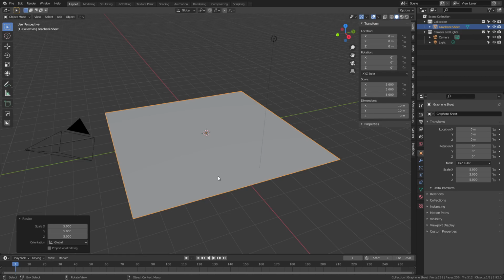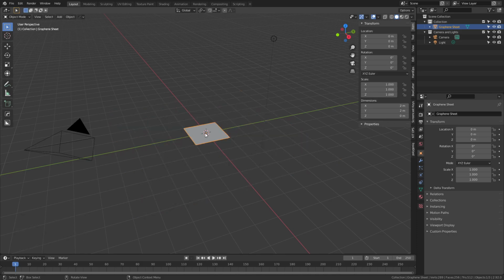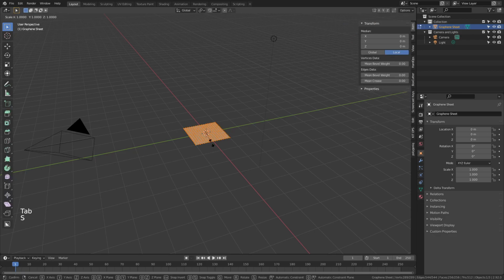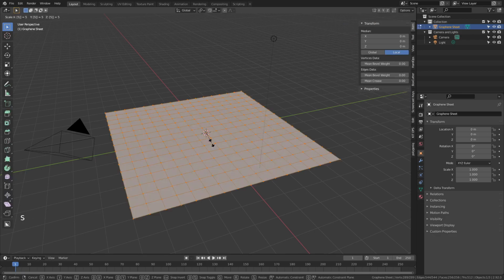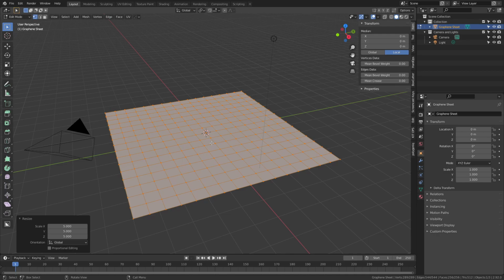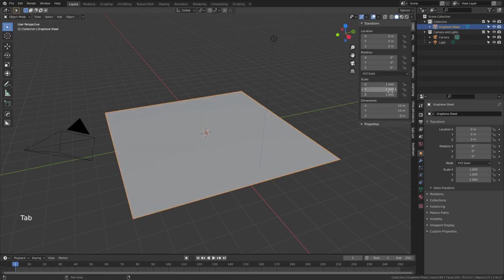Many features in Blender will look at the scale, location, and rotation to decide how to perform certain operations. This is especially true for modifiers. If you make a change in object mode, the location, rotation, or scale will change. If you make a change in edit mode, it will not change. To demonstrate that, I've reverted to our original plane. I'll tab into edit mode, hit S to scale, and 5 for 5 times, lock that in, and tab back into object mode. This time, you'll notice that the scale has actually not changed.